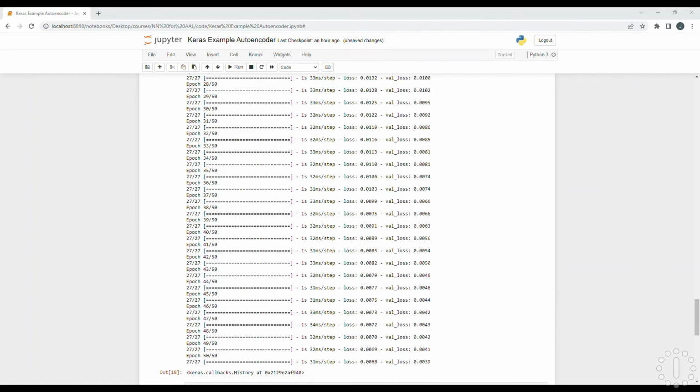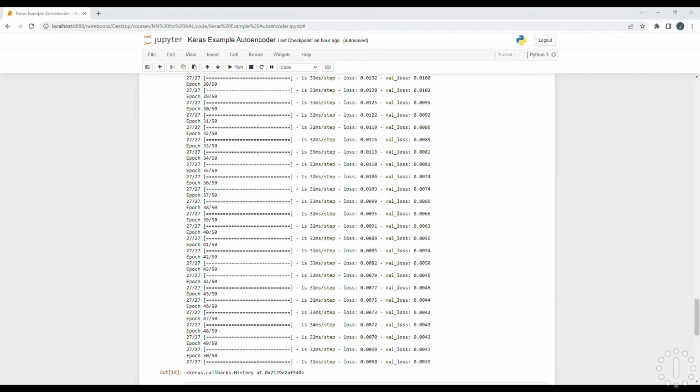The way that we're going to predict anomalies is that we're going to find the maximum value of this mean absolute error loss. This will tell us the worst our model has performed when trying to reconstruct a sample. This is going to be our threshold for anomaly detection.